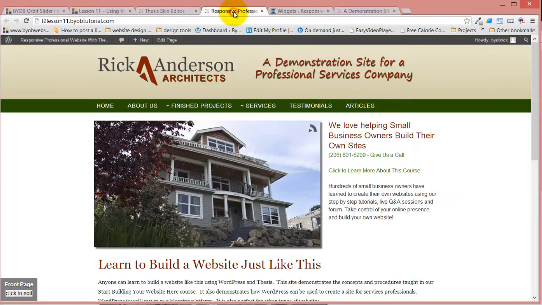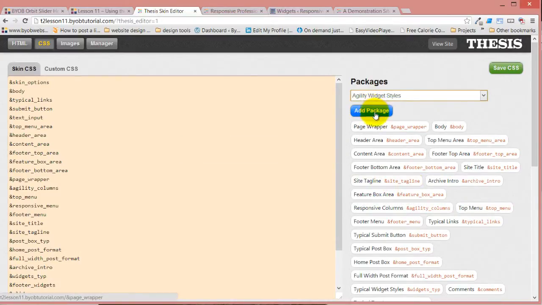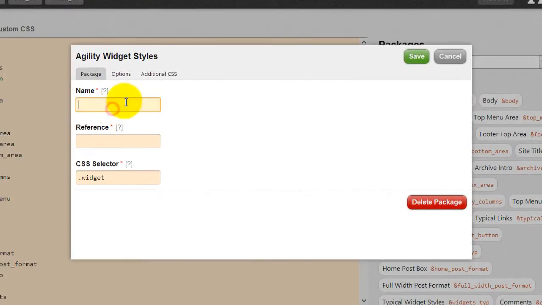Okay, so we're going to create a new Agility widget style, add the package, call to action, and the reference will be action underscore call.